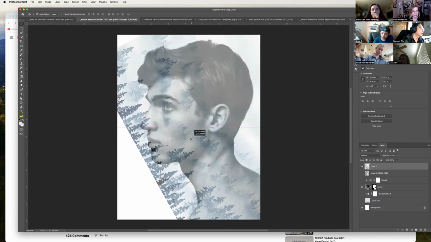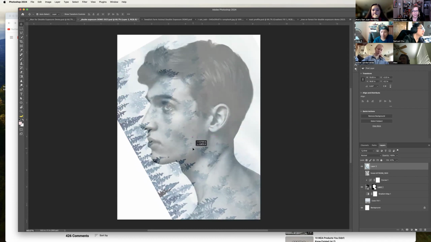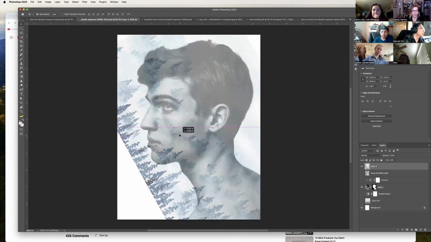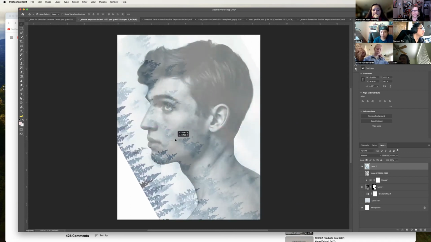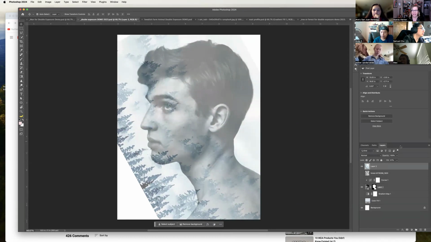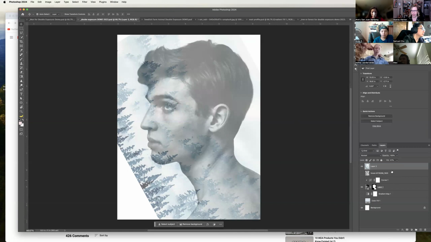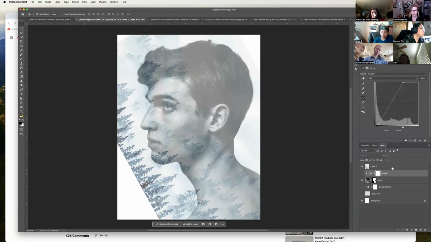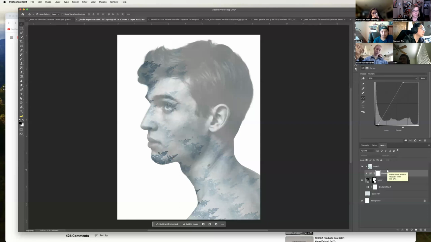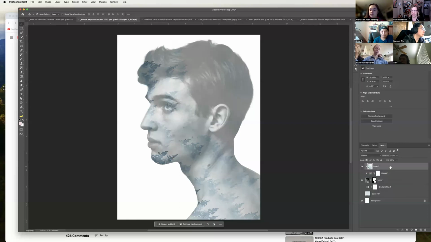And I don't want to do anything too crazy, like have this dark part sticking up his nose or anything like that. We're just really conscious of features. And I'll bring this down below that. We don't even need this layer. And then what are we going to do? We are just going to clip it to this image. Simple as can be. And I do have a curves layer on here we'll talk about after.